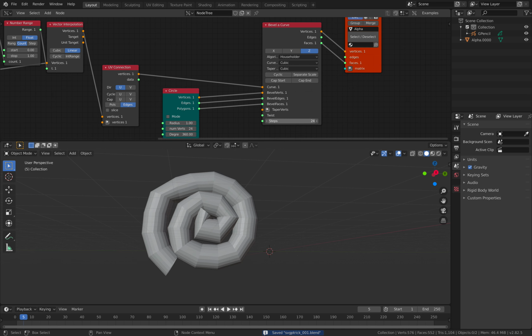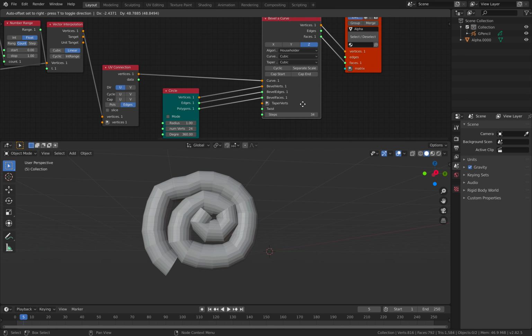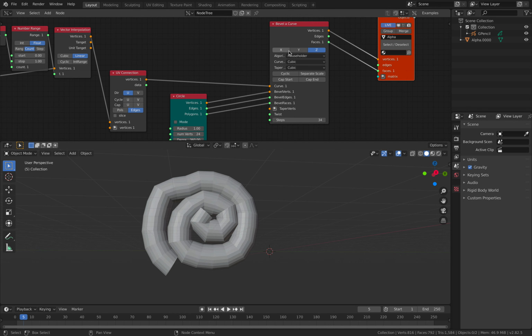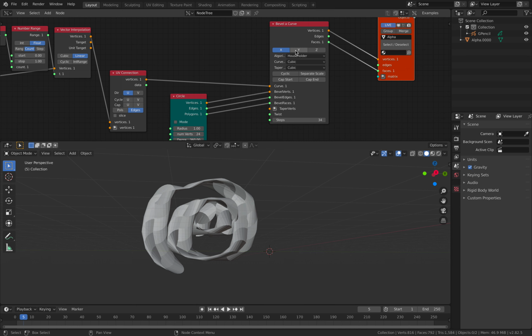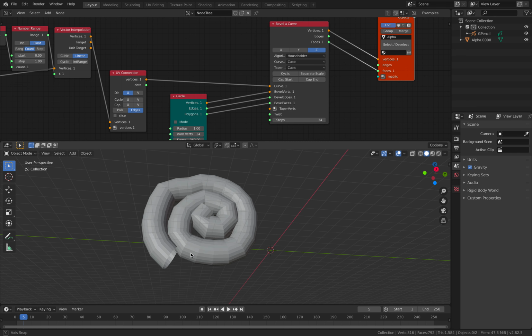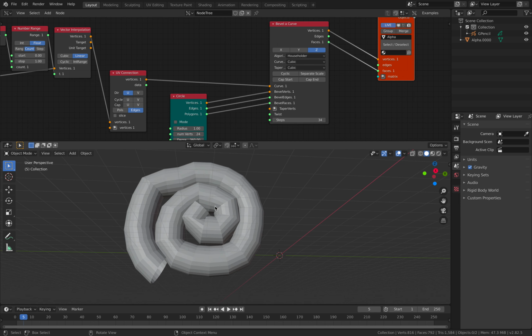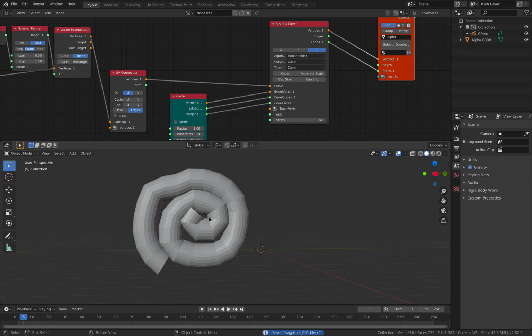Other than steps, we have taper and twist. That's something we need to explore. We also have things like X, Y, Z of the circle. So it's almost like lofting a shape on top of the strokes path, which is a grease pencil in this case. And this is actually a live object.